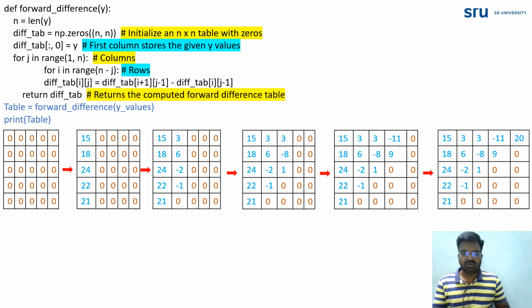Once more, we can see how the forward difference table is generated here. First, we are generating a table with 5 rows and 5 columns with all zeros. Next, we are replacing the first column with the values of y. Next, by using two for loops, one for loop on columns and one for loop on rows, we are finding differences in every column. So finally, we got this difference table. Now we can use all these differences in Newton's forward interpolation formula in the next step.